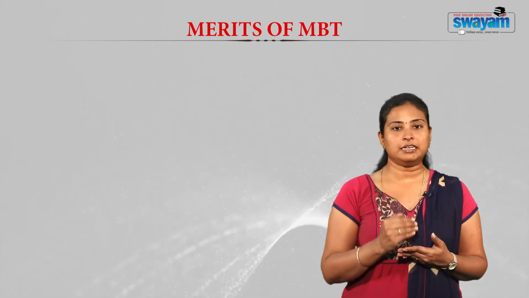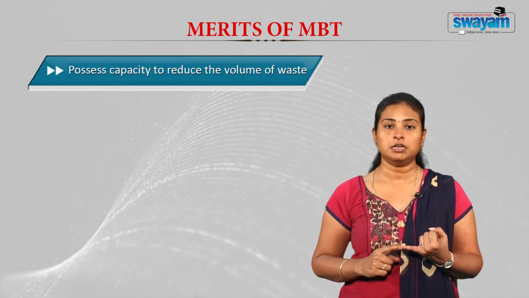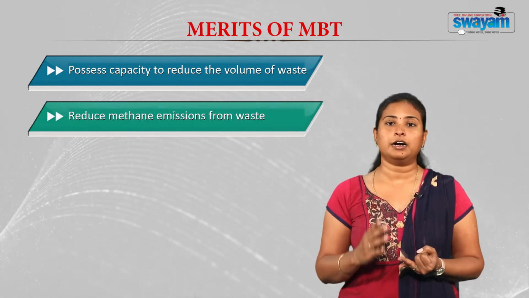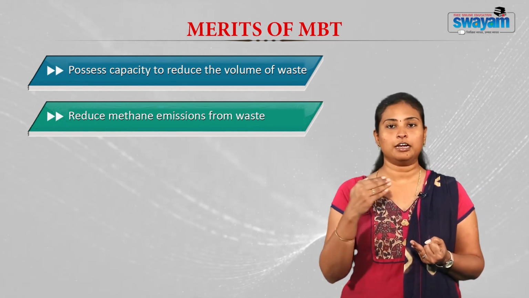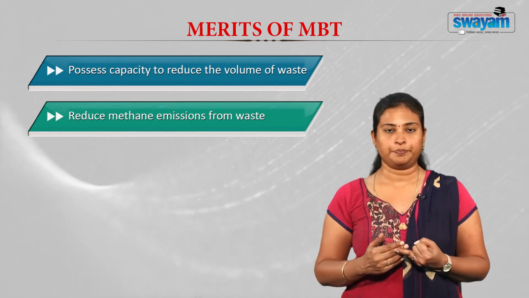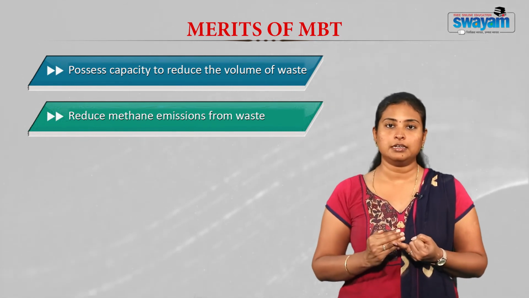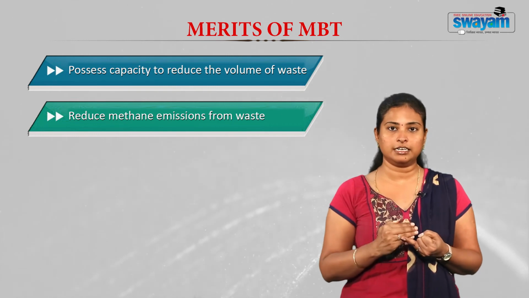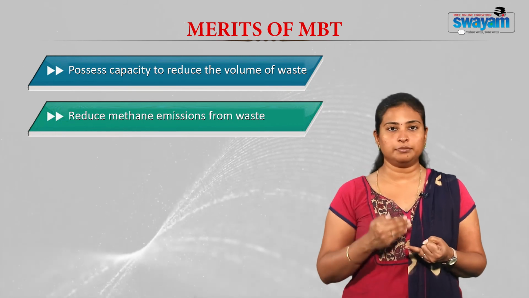Now, let us discuss the different merits and demerits of the MBT process. The merits, if you see, the process is designed in a way to reduce the volume of waste, and to reduce the methane emissions by using the biodegradable fraction in a biological treatment process and recovering it in terms of energy or a compost-like output. So, the biological fraction going into the landfills will be avoided, so that it will not undergo degradation in the landfill or generate any landfill gases. By that way you are reducing the methane generation.